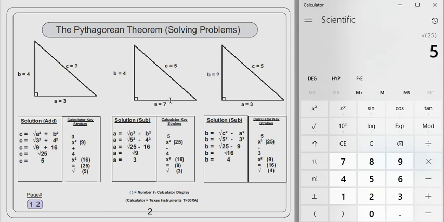So the only decision you have to make is, are you solving for a hypotenuse, or are you given the hypotenuse? If you're solving for the hypotenuse, you're going to do an addition operation. If you're starting with a given hypotenuse, like we are in these two cases, then it's always going to be a subtraction operation.